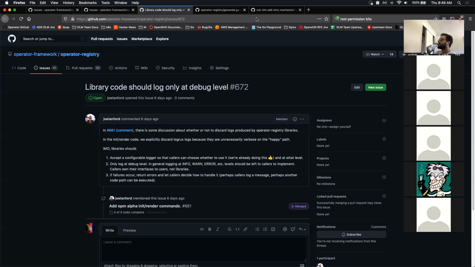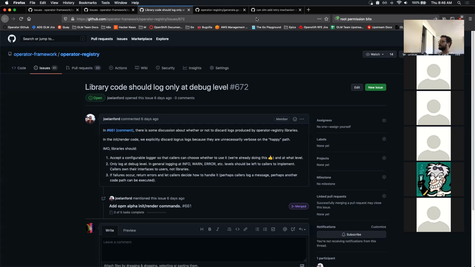So I opened this because I think it makes sense for happy path logs especially to be debug level, or to be able to be disabled. What I ended up doing in the render command is sending the logs from the underlying components to just the io.Discard writer, and then we don't see them.